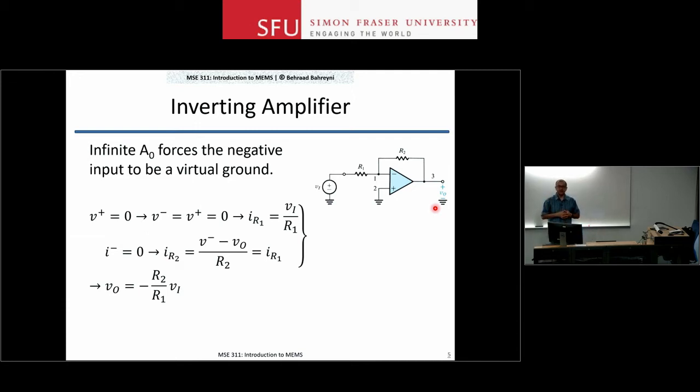The input resistance is R1. In this circuit, what VI sees as the input resistance of the amplifier is R1. And so this is great if you want to have a set amount of input resistance. Let's say if you want to have a set input resistance of 1 kilo ohm or 10 kilo ohms. Easy. You just put a 1 kilo ohm resistor there and you get what you want. If you want to have a very large input resistance, then we may need to use a different circuit.